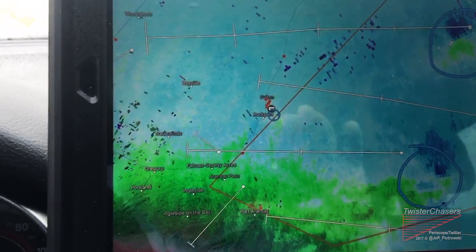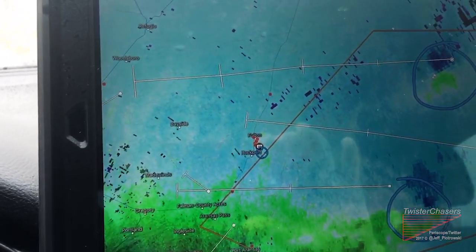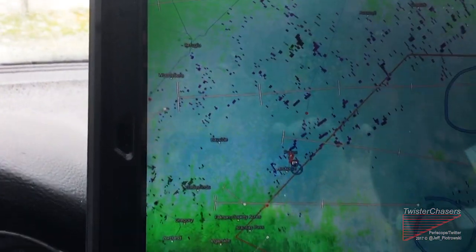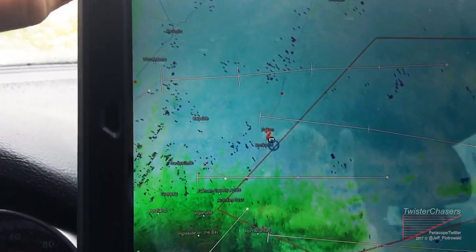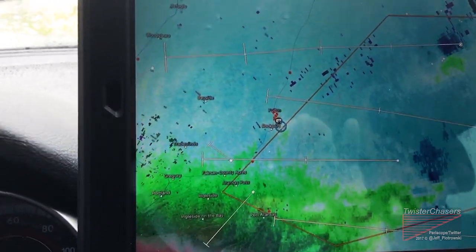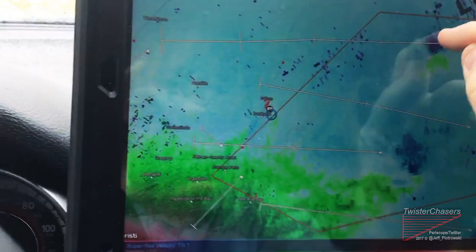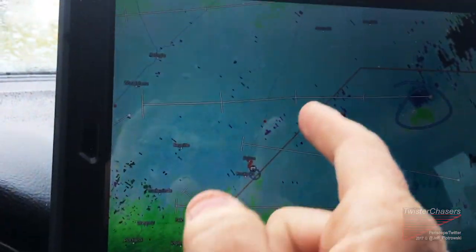I got another developing water spout, possible tornado, as it comes on shore. Obviously, it's a water spout right now. I got twin water spouts now. One's going to go just south of Rockport, and the other one's going to go possibly just north of Rockport. But here we go. We're going to start spinning up twisters now and water spouts. We got multiple water spouts coming in. Yeah, that's very, very strong signatures now. Probably have 2 water spouts. I'm going to go ahead and call it that. Right there's a water spout. If it continues, we'll have a tornado water spout coming on shore.